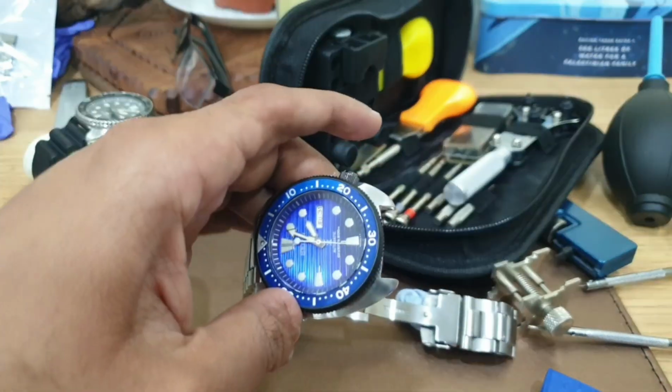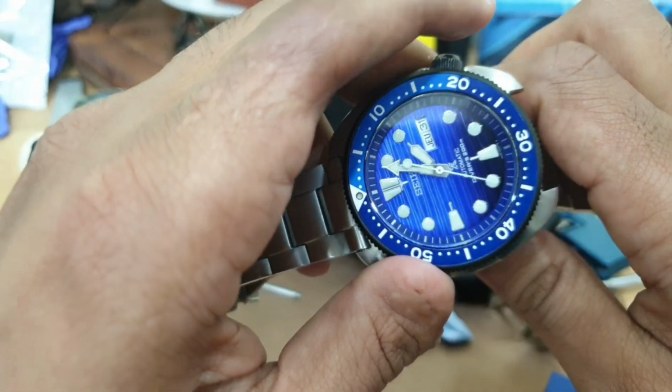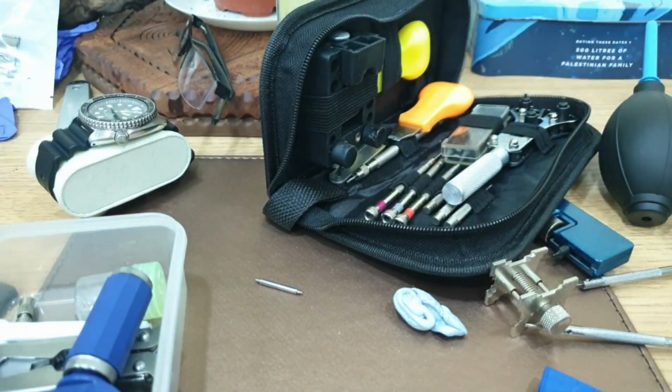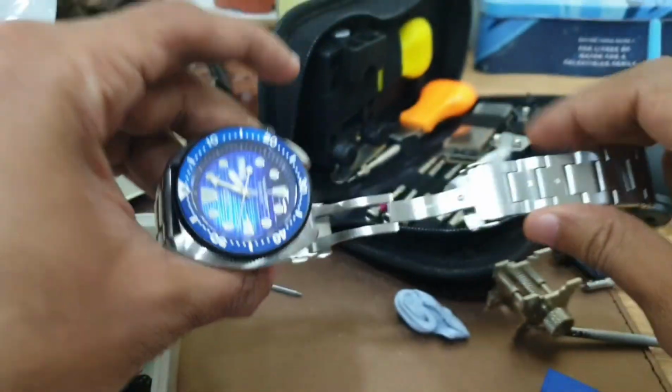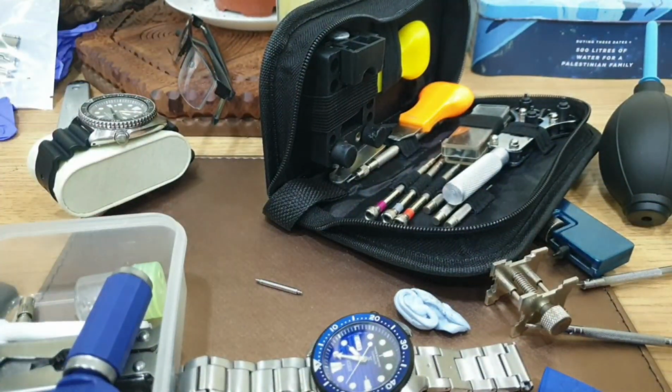But on these textured or shiny dials, you won't see it as much, but you will see dirt and debris. It will shine through no matter how small, so it's always worth giving it a good clean before you put the movement in under the crystal. Yeah, so those are the problems that I had when it comes to the hands and the dial.